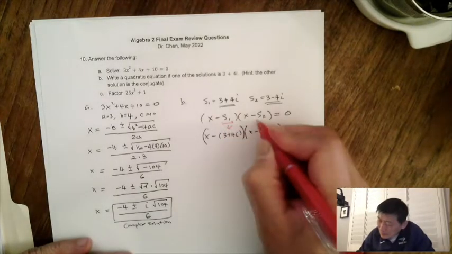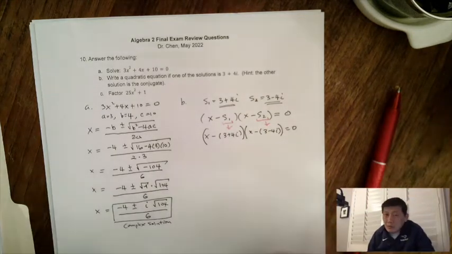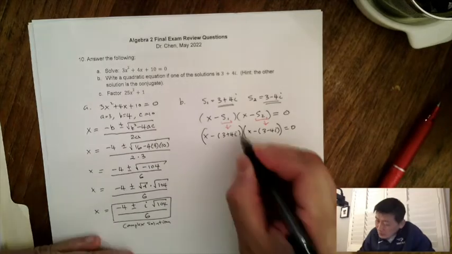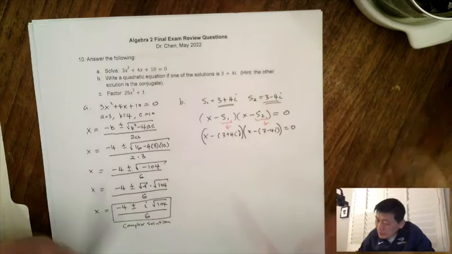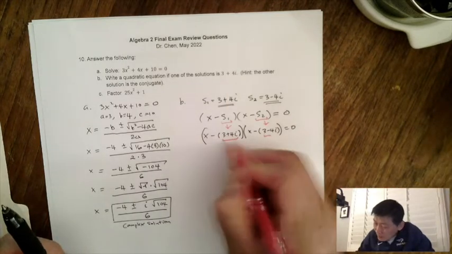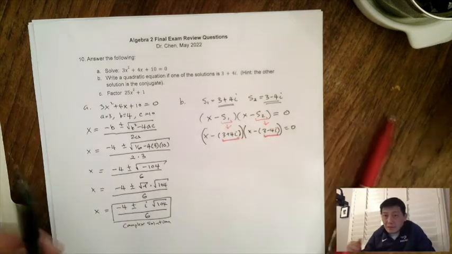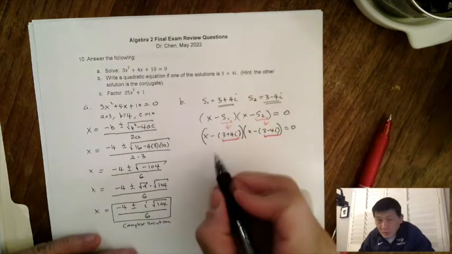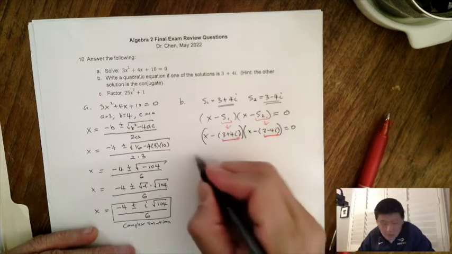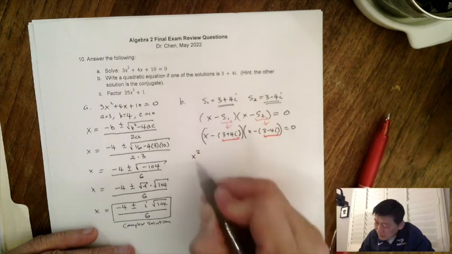Becomes this, becomes this. And so then what I will do is go ahead and factor this out, and obviously this is a little complicated, but I'm just going to keep 3 minus 4i and 3 plus 4i as a singular unit as I factor this out, right? So let's simply do it. So x times x, we get x squared. I'm going to give myself a little room here. X times x, x squared.